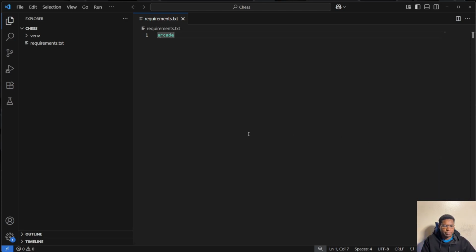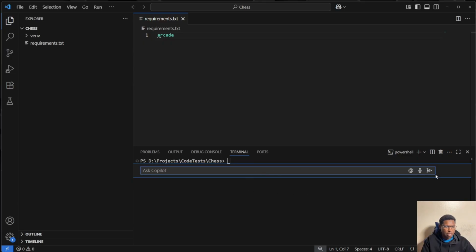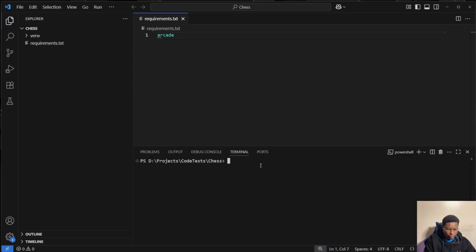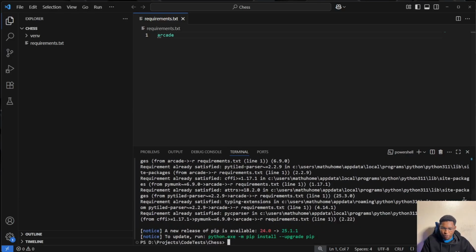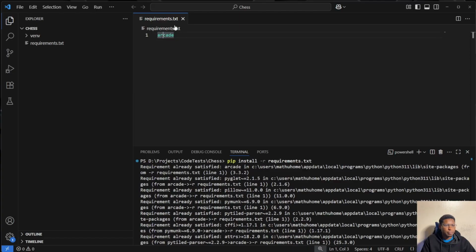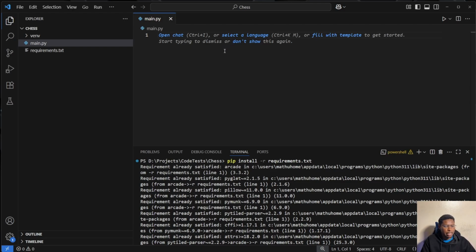So I'm just going to refresh that window so that it uses the new stuff. Okay, so here we go. So pip install -r requirements.txt. This will install all the requirements that are in this requirements.txt, right? Then we can create our main.py, which will basically be our main game.